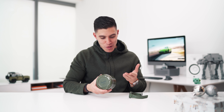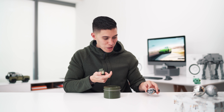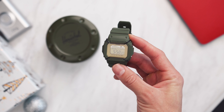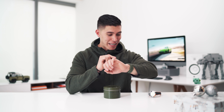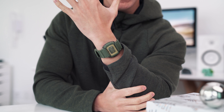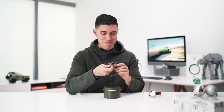Last but not least, I wanted to throw in some tech that meshes with lifestyle. This is the Herschel x Casio collaboration watch. I'm a pretty big watch geek, and I get that not everyone can spend money on a Swiss watch, but I think anyone at any price point can enjoy timepieces. Casio G-Shocks have always been a great entry point that won't break the bank. The design is simple and minimal — I actually wore all green today just to match this watch. It keeps better time than an analog watch since it's fully digital and runs on battery. I rock it from time to time, especially when I'm worried my other watch might get damaged. I love it and think it'll make a great Christmas tech gift.